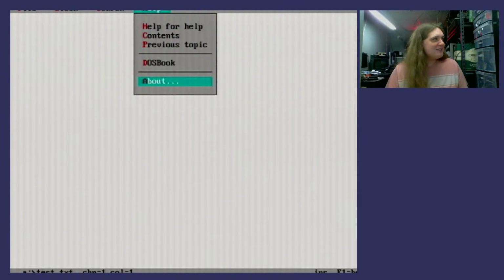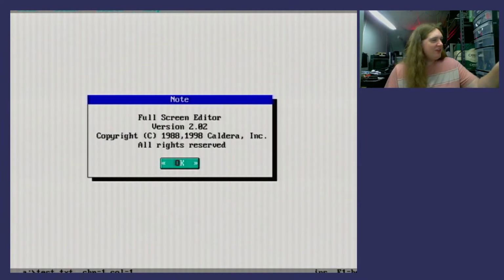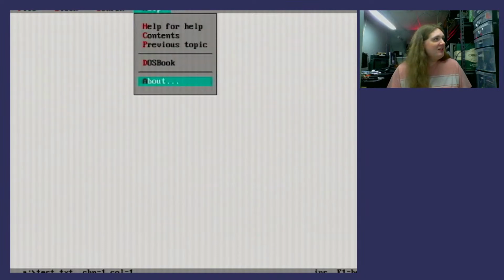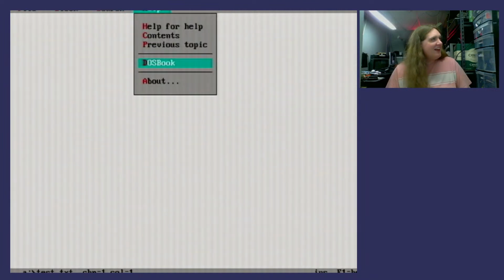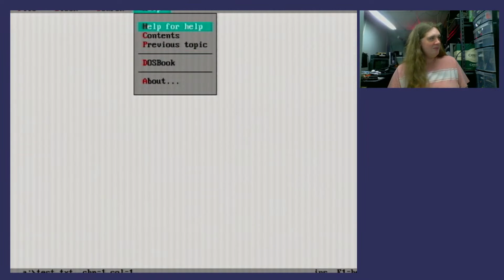It's weird. I think it's running in graphics mode, but it looks so much like it's running in text mode. Like you've got this hard drop shadow. Love me some ANSI drop shadows. What's DOSBook? Something it doesn't have. Help for help.